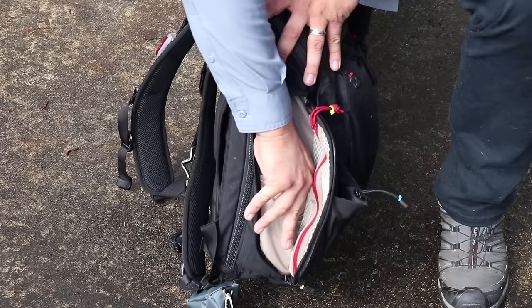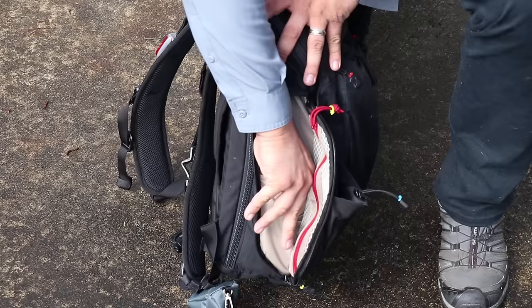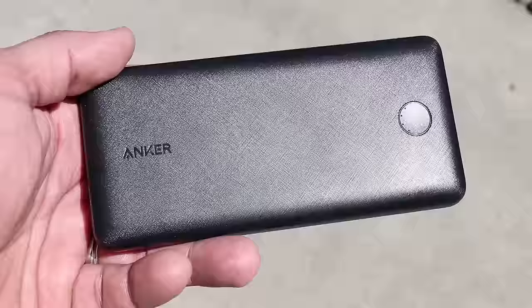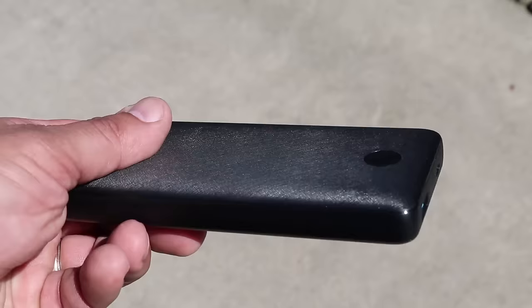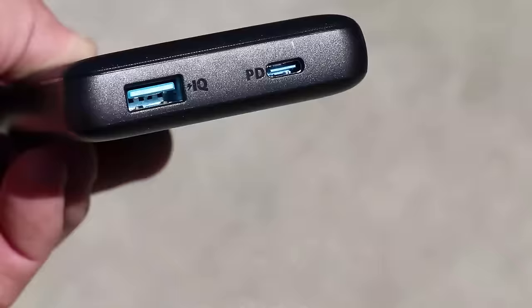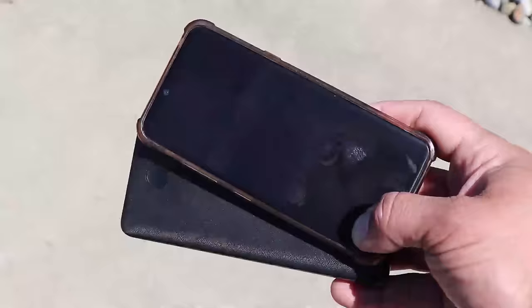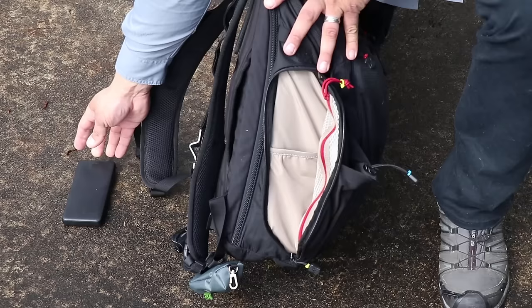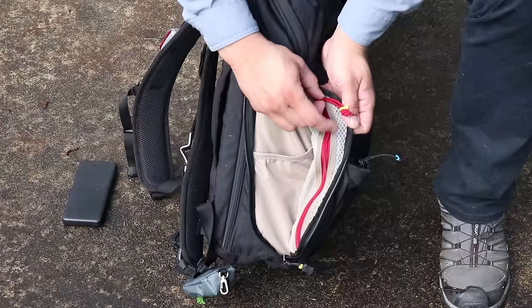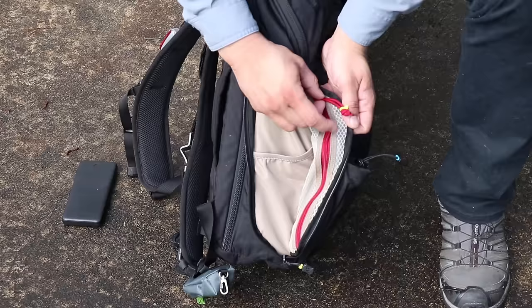Now let's open up that side pocket. I have a yellow zip tie on the lanyard to indicate this is for electronics. The first item in the pocket sleeve is a power bank — the Anker USB-C Portable Charger PowerCore Essential 20,000 mAh. This is one of my most used items for EDC purposes. I'm in constant need of extra power during the day. In my opinion, Anker makes the best portable chargers. This one charges my phone, computer, and other electronic devices multiple times before needing to be recharged.